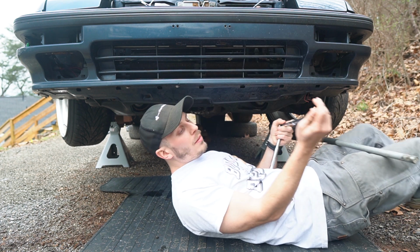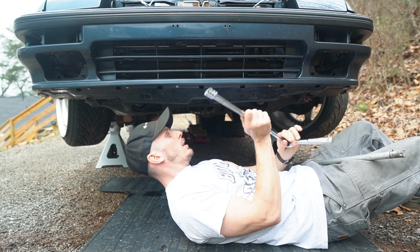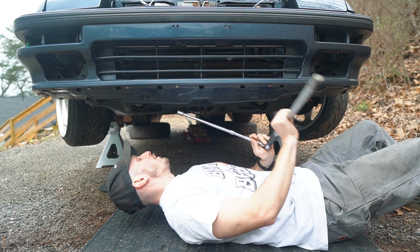I found there are 14 mils, and I need like the double extendo here to get to it, which is gonna be sketchy because they're on there pretty tight. So I also need to use the breaker bar to try and get leverage to get them off.